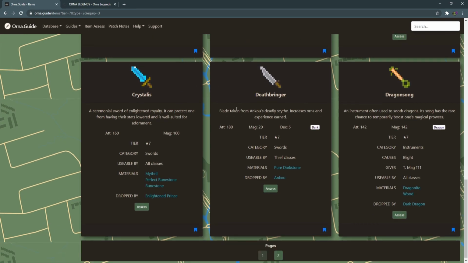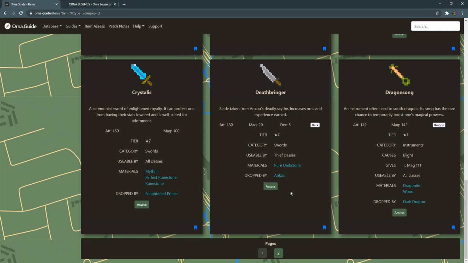I can also mention this Deathbringer that drops from Anku. It has the innate dark element on it, but it does increase your experience and your Orn gained. This could be a decent filler until you get the Venom in tier 9. Also mention this Crystallis, actually is a very nice weapon. It prevents all of your stats getting debuffed actually, so it makes you immune from having your base stats lowered. And it has fairly decent attack, so if you find a good one of these, you can use it. If not, you can use this to buff up in dungeons.